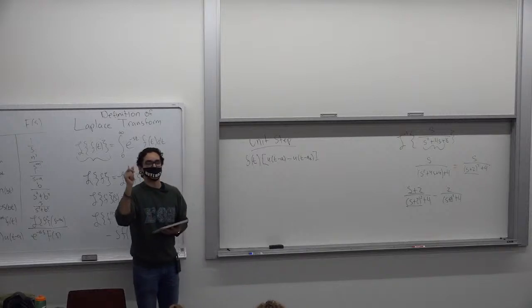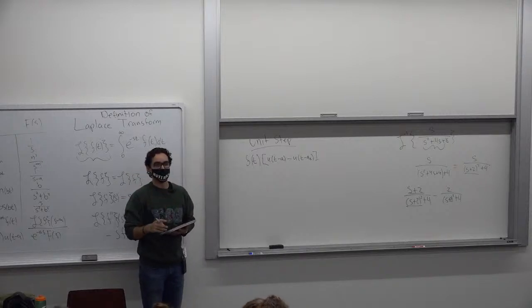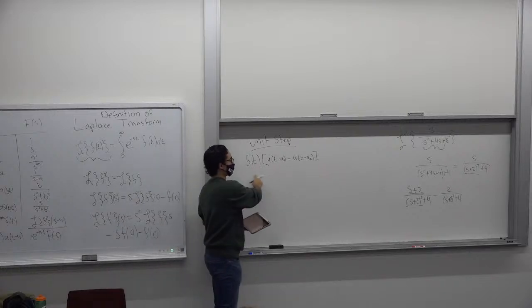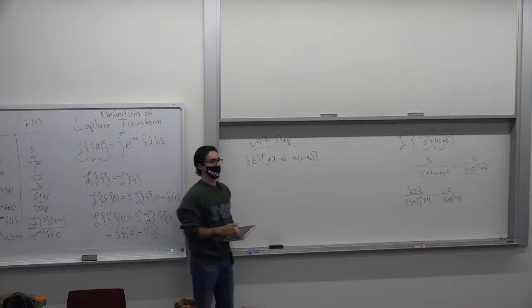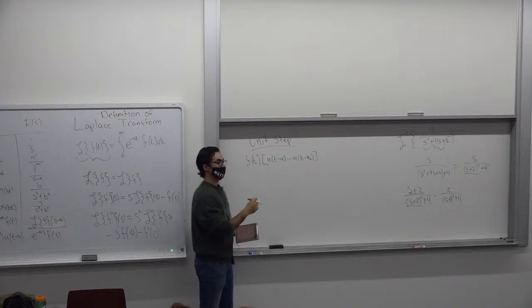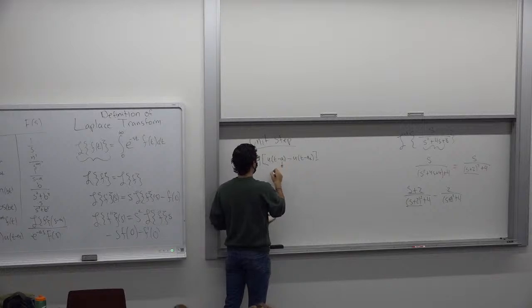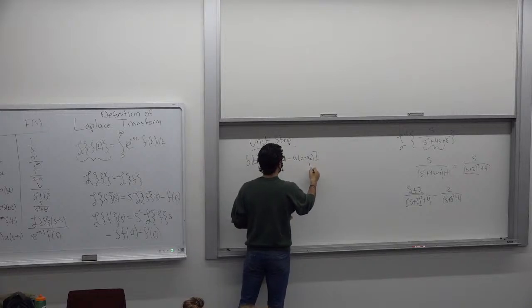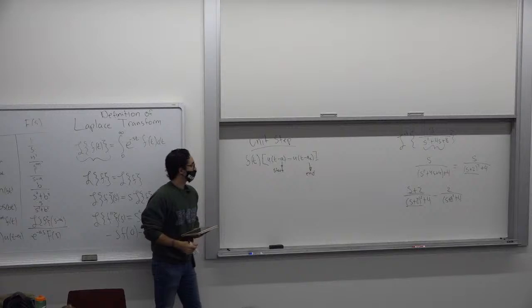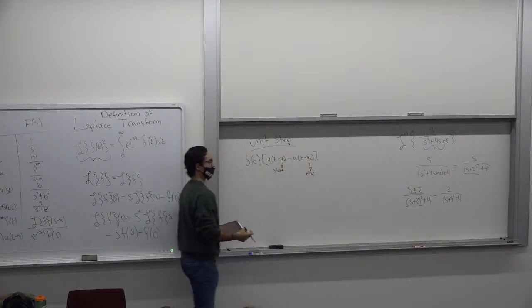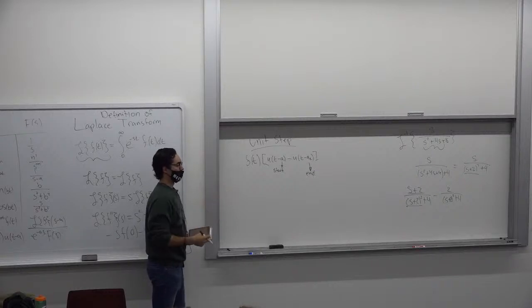Going to bring it back, everyone. We're going to keep going. So this is our form of unit step, right? This is how we write a piecewise function in terms of unit step. This a1 is just going to be where our function starts, our start point, and this a2 is going to be our end point. So this is a1 and a2, just our first a and our second a.